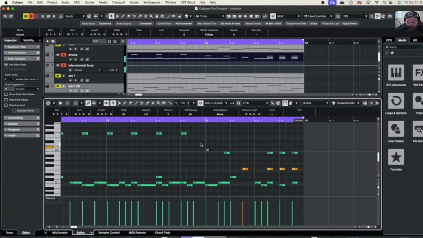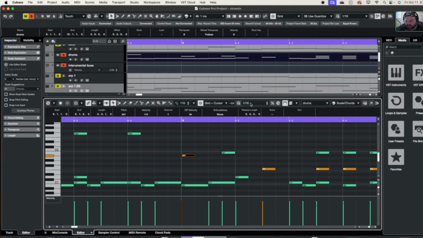So you would have a tom, a snare, so tom snare, and I might even go as far as to throw this into 32nd notes so I can really get the swing in there.